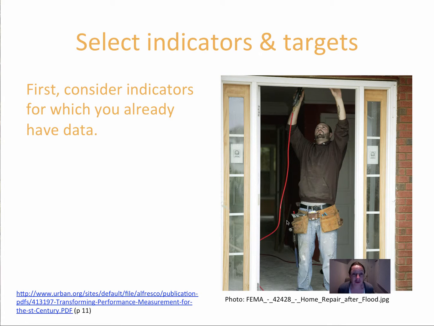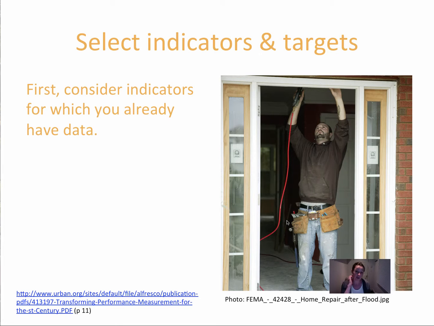First, consider indicators for which you already have data. When I spent years as a charity analyst, I was surprised by the number of times charities had an immense amount of data that they were gathering just to get their work done, just to organize and manage their day-to-day activities. There were spreadsheets, emails, lists, stuff happening just to get the work done. And very few of them had mined that data to give them insights into how their social performance was.